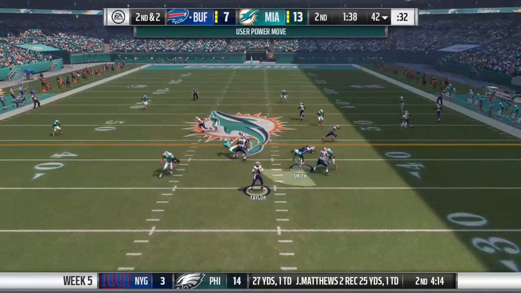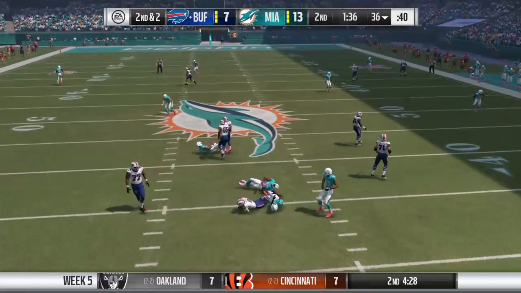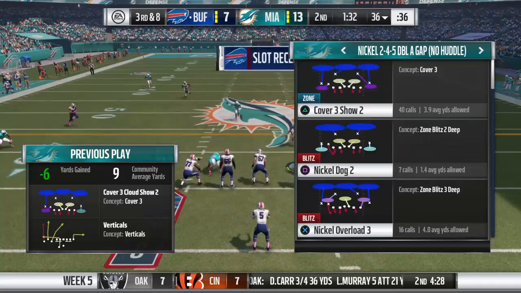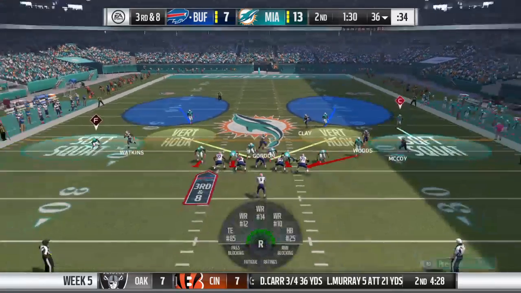On 2nd down, Taylor. And no escaping this time as he'll go down. They got him for a sack. It'll go as a loss of 6, and now it brings up 3rd.